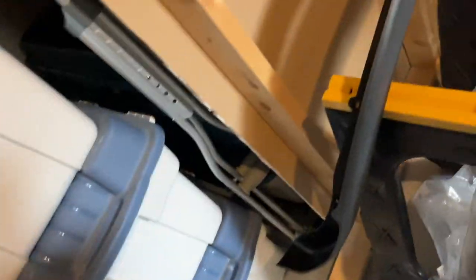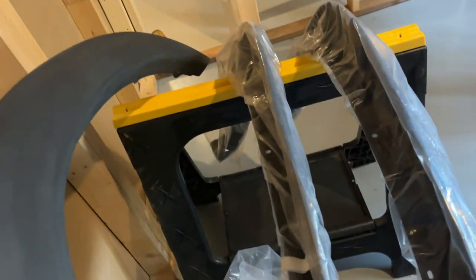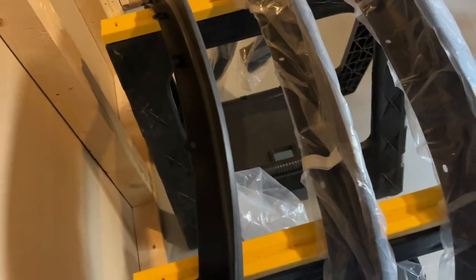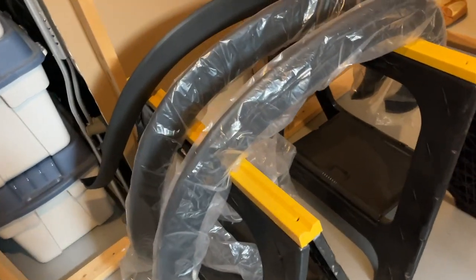Here's a little update — we've got one completed. It's looking decently smooth, not too bad. It took a decent amount of time. I started with smaller pieces before getting to the big pieces. I tried starting with 80 grit, then thought maybe I could start at 120 — definitely not the case. Gonna have to start with 80 all the way around, because it does give a smoother finish. It's more of a sponge — we put water on it and did a little wet sanding at the end to get the ultimate smooth finish.